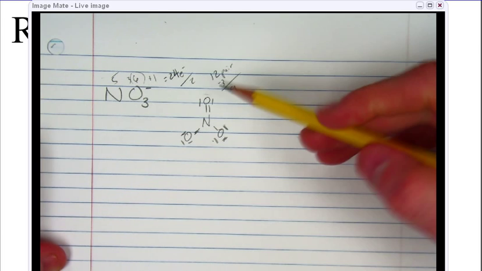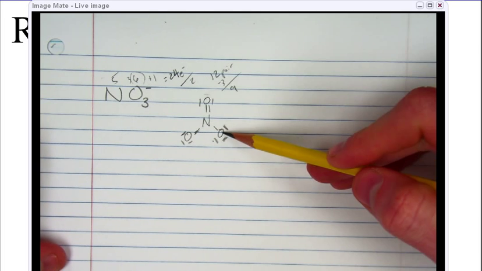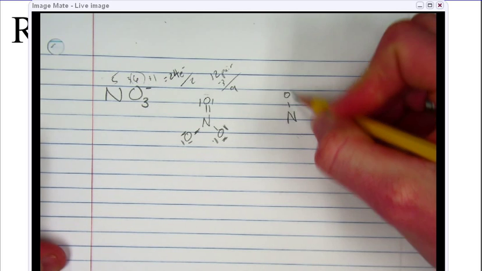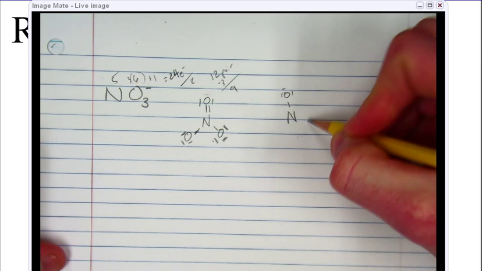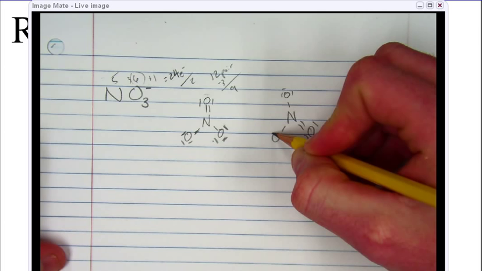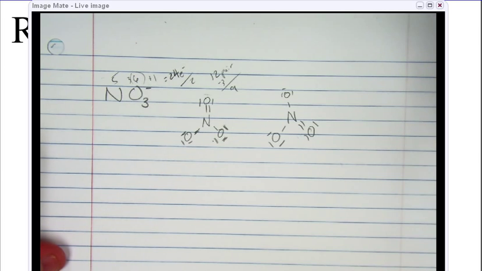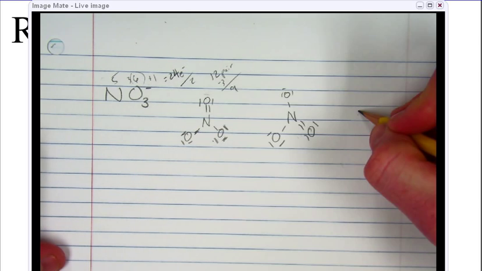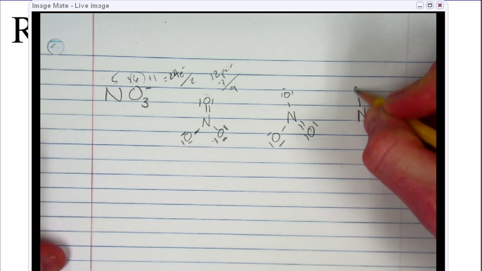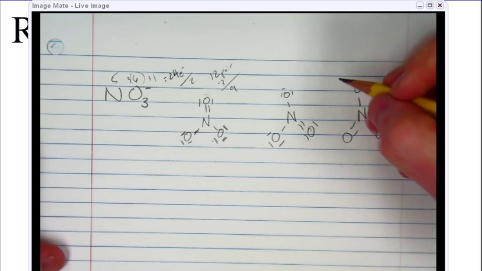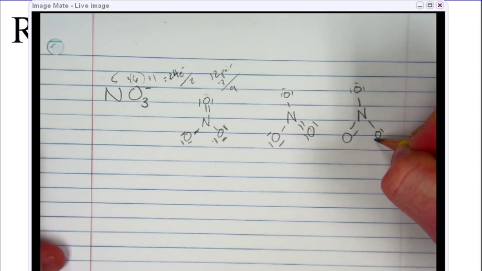But why did I have to pull the electrons off this top one? Couldn't I have also pulled it off of here? I could have. I could have said nitrogen, single bond to an oxygen with the full octet, double bond to an oxygen over here, and single bond to an oxygen with a full octet over there. Or, why did it have to be this one? I could have pulled from the other one. So now I could also have this, where I have nitrogen, oxygen, oxygen, double bonded to another oxygen. Fill in my octets.